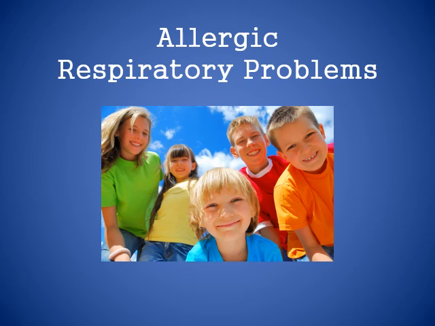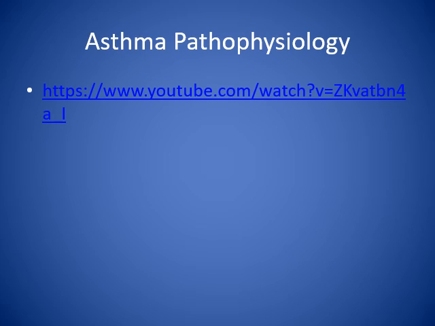So we're going to switch over to asthma. Asthma is primarily an allergic respiratory problem. Here's a video that I would like you to watch. It's a very descriptive video from the Khan Academy about asthma pathophysiology. It pulls it all together for you. It's an important video to watch, and it explains the cascade of the allergic response and how it leads to asthma. So take a minute and listen to this video. Come back when you're ready.